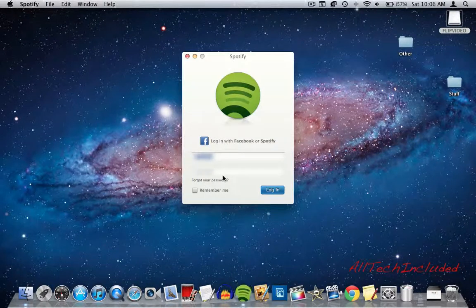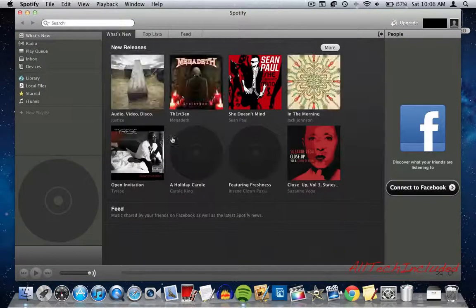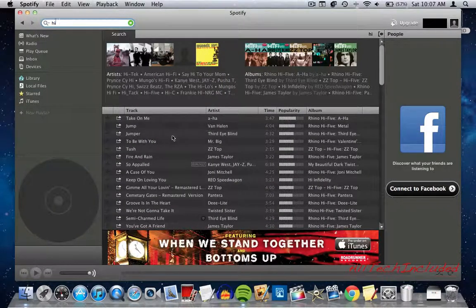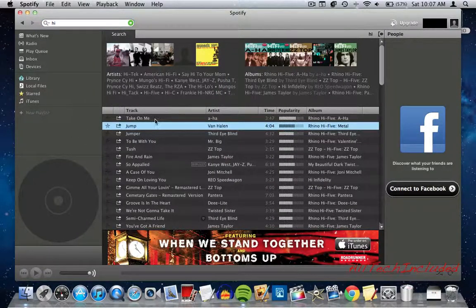Spotify, which, you probably know what Spotify is. It's like iTunes, but everything is free, but legal. That's my best way of describing it, because everything is streaming. So of course we can go search up any song, and it'll come up with a bunch of results, and we can listen to the whole songs for free and stuff like that.